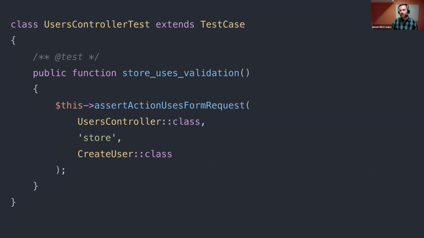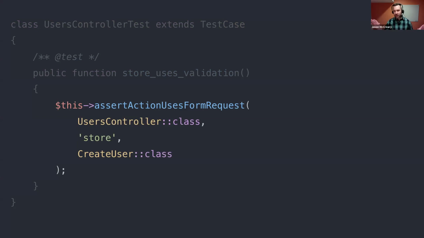The other test that I have to write for this is really just to assert that the linkage is there. And by linkage, I mean that that controller action uses this form request. So just through a little reflection, we basically make sure that it's type hinted, because that's, by the laws of Laravel, how form request validation works. So for two tests, I get coverage, no matter the rules, on all of the validation.